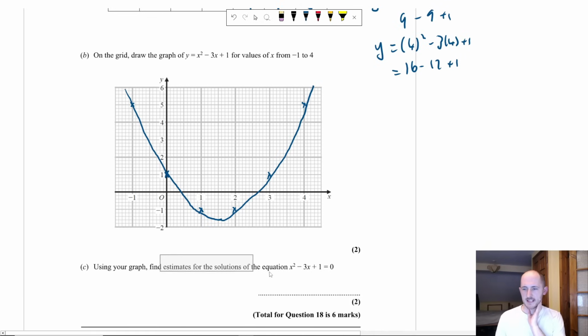So it says, using your graph, find estimates to the solutions here. So this solution is just where this graph equals 0, which is here and here. Your values, if you printed this out or you just did it better than me, which is probably quite possible, are going to be more accurate. But here it's going to be 0.4, which is actually one of the answers. And 2.6, 2.7. 6 or 7. Let's do 6. Perfect, right? Because that is just with the x values where it crosses, right? So I'm just reading off the x values here.